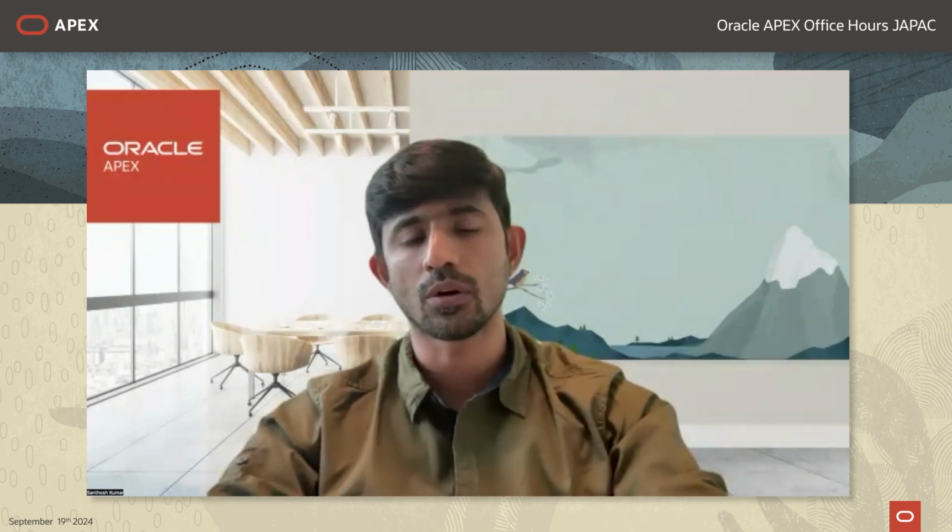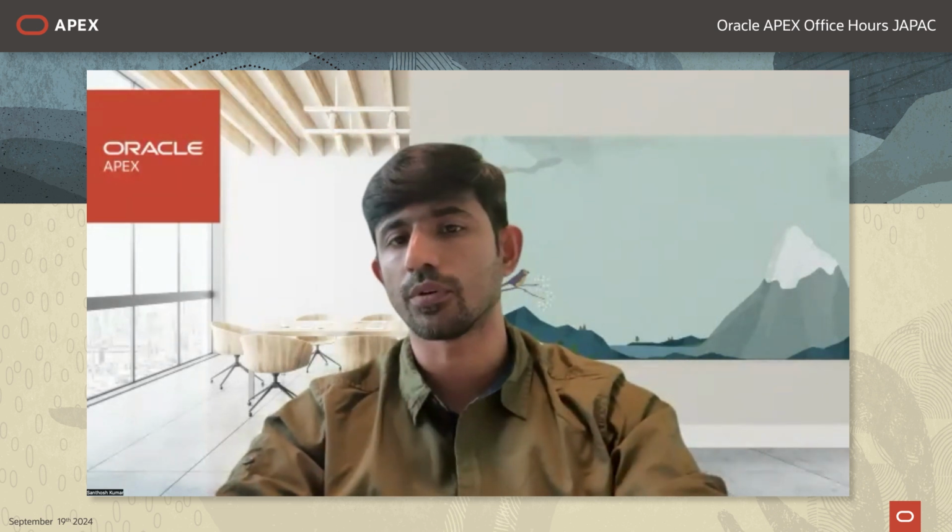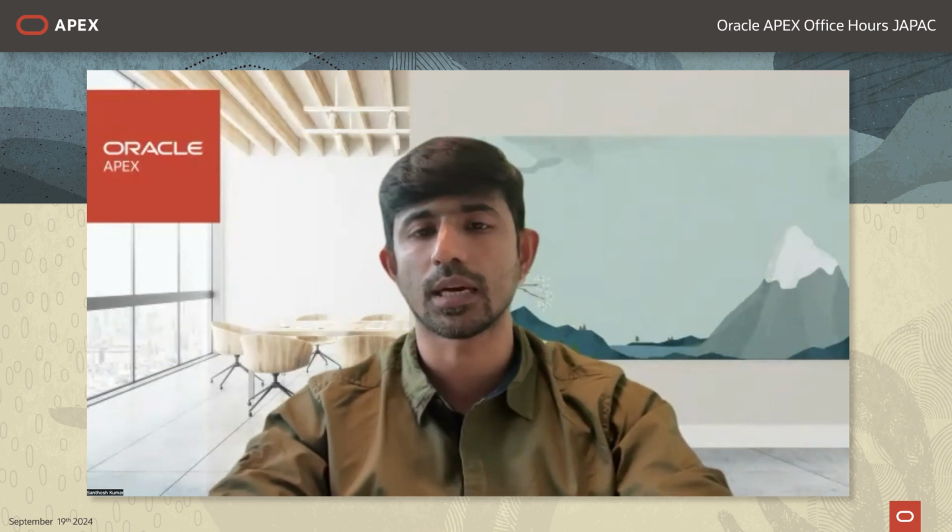And to answer the second part of the question, I'm using ADB, where I've created tables, and if you remember, I've shown you a temporary table where I'm inserting the data. The temporary table is in my Apex schema, which is inside the autonomous database only. So if you need to store the data, you don't have to delete it the way I'm doing it. You can store it for any number of days or months as per your requirement.